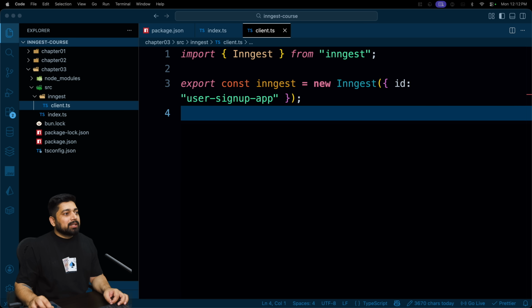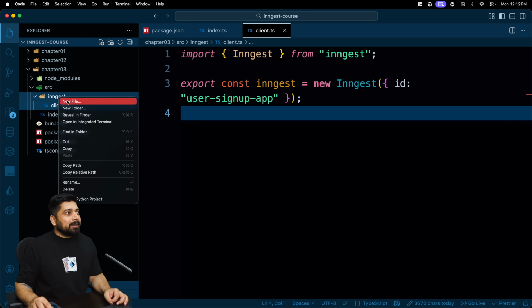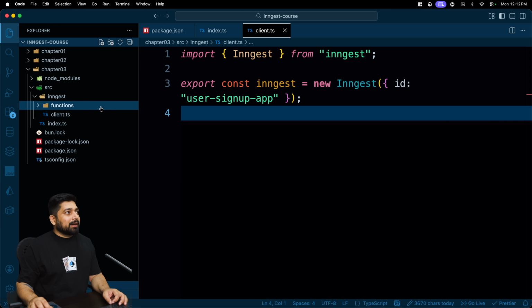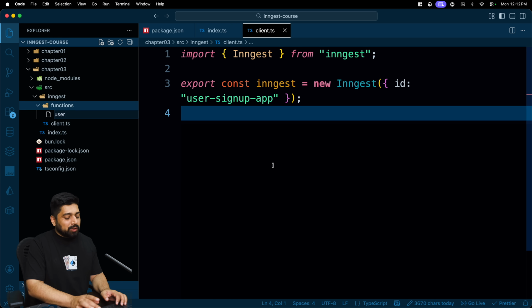Now, once we do this, this time we are simulating an environment of user registration or user enrollment on our application. It is recommended that you create all of your functions inside a functions directory, but not compulsory. It's up to you how you architect your application. And I'll create a new file in this, since all of the user signup related stuff will live here. So I'll call this one user-signup.ts.